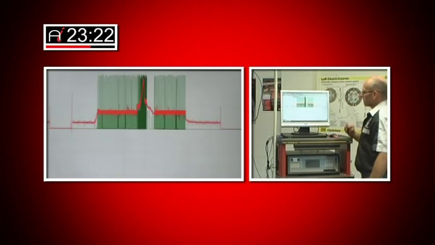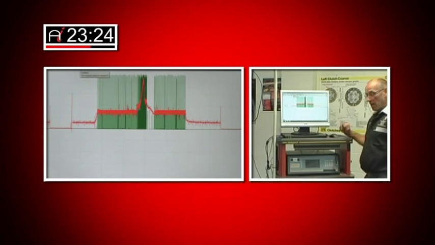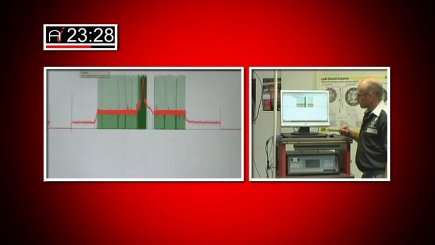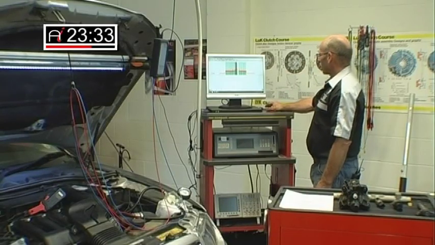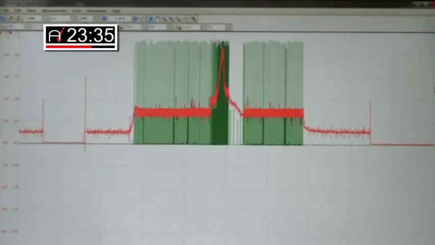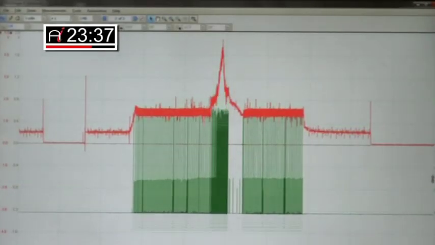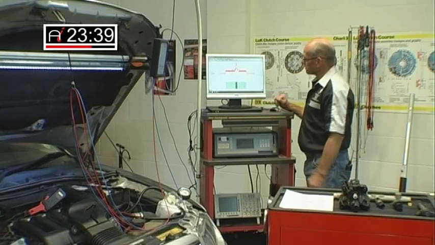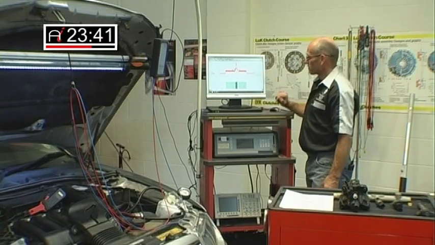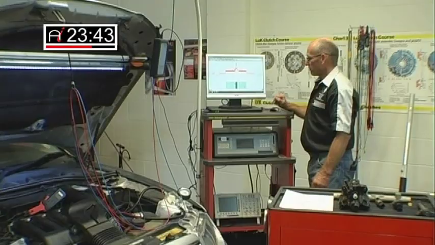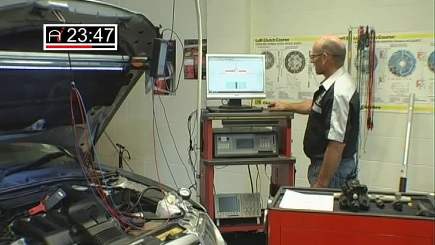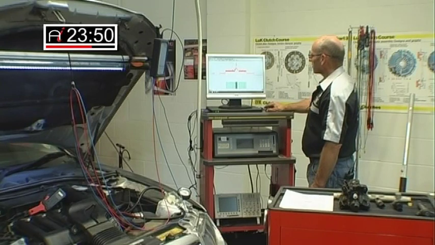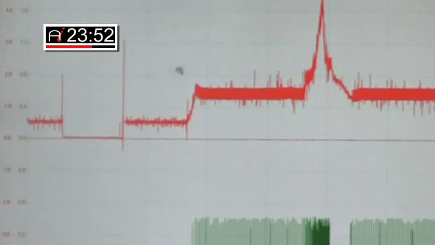the data. The green image in the background is the current through the injectors. The clamp is the right way around. The current's going positive, which is good. I'm going to remove that part of the analysis for the moment and concentrate just on this rail pressure. We've established 0.5 of a volt, key on static, that's fine. I want to now look at this section here.